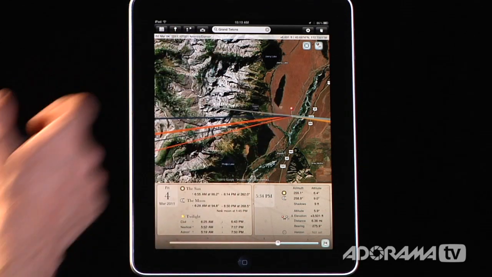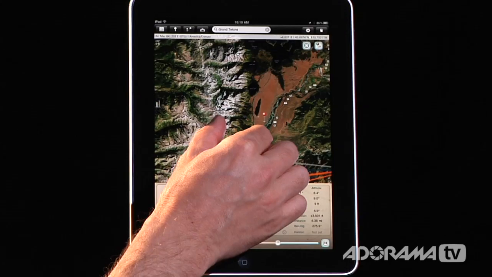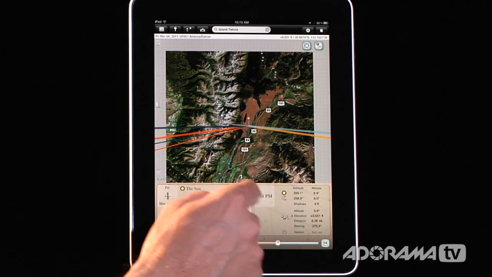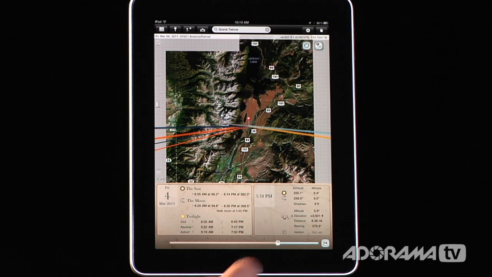So you can check exactly when you need to be at a certain location on a certain date, and you can see what the elevation changes and see how that changes where the sun's going to be. You can either put in custom horizons. So let's say you're shooting in maybe New York City and you know the height of a building. You can type that in and you can figure out when the sun's going to set over a building. It's really, really an amazing application.